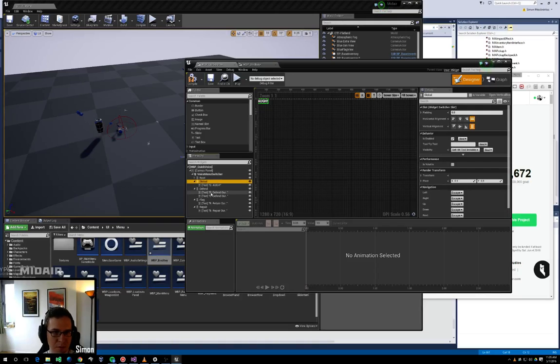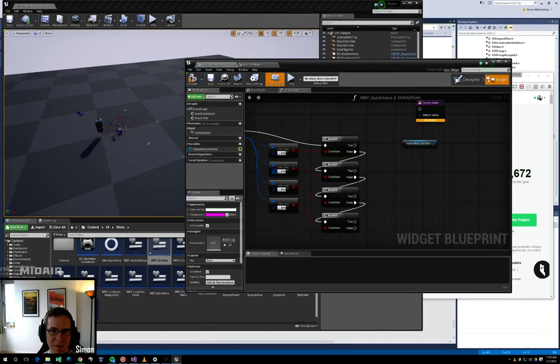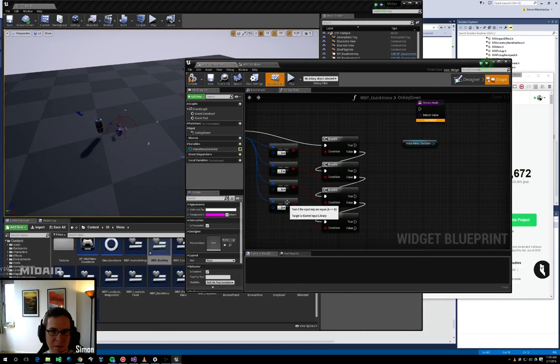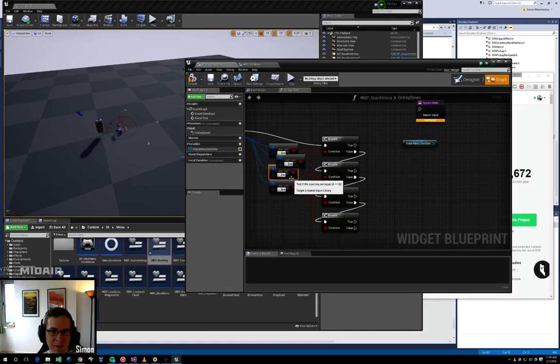So root is there. We got global, defend, flag, and repair. Did I order those right here? Global, flag, and not quite. Let me reorder these for sanity's sake. GDFR, GDFR, GDFR. There we go. Cool.